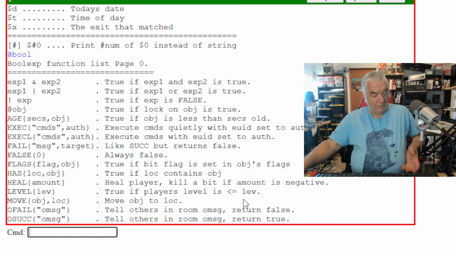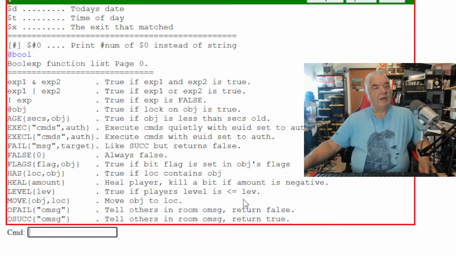As an example, the clock robot is in a room where one of the exits, when taken, sends a reset message to every object in the database, which puts the game back into its initial conditions for location of objects, etc. The start of that command has an age function which says not age 3600.